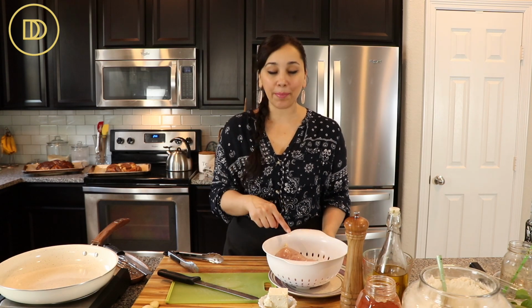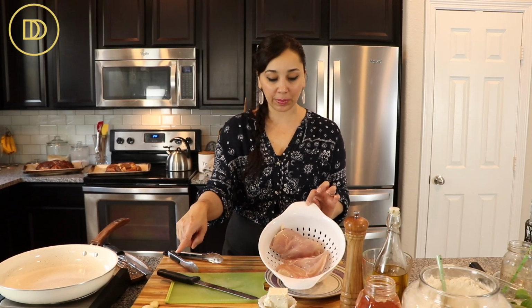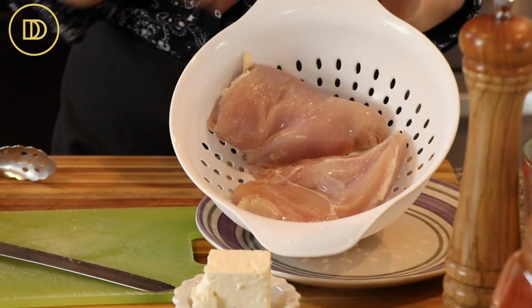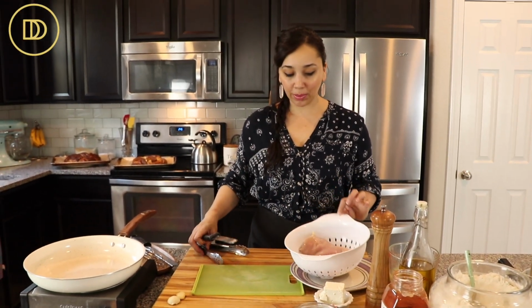So what we're going to need, I'm using chicken breasts. So I have 4 chicken breasts, 2 that I've already split in half. I'm going to slice these in half as well. I was thinking of going over the ingredients, but I'm really not going to do this for this recipe because there are just a few steps. We're going to continue slicing these chicken breasts in half.